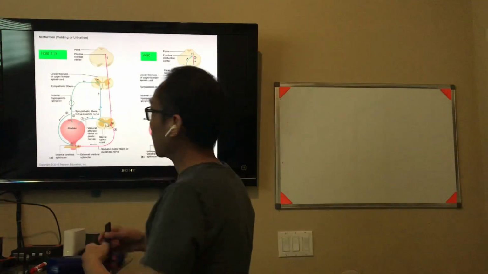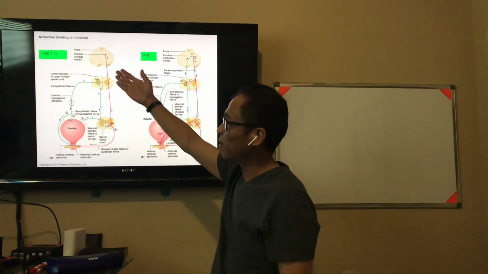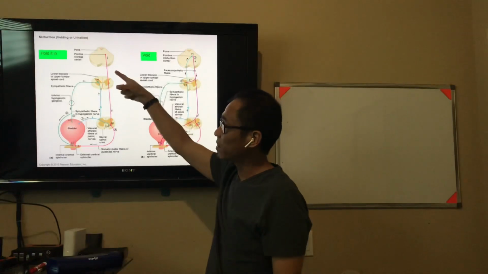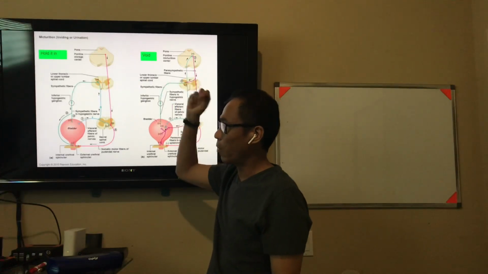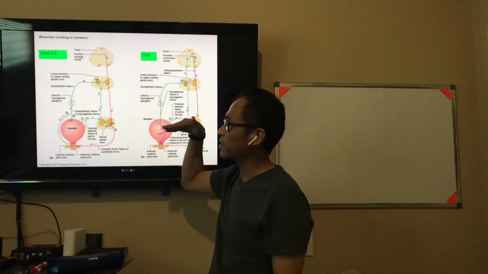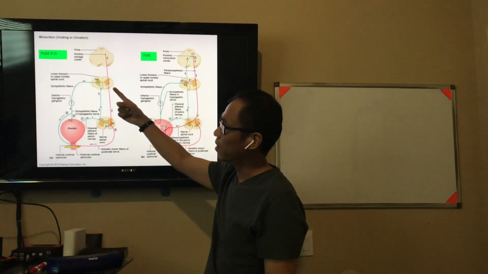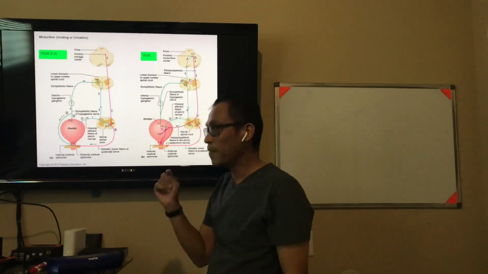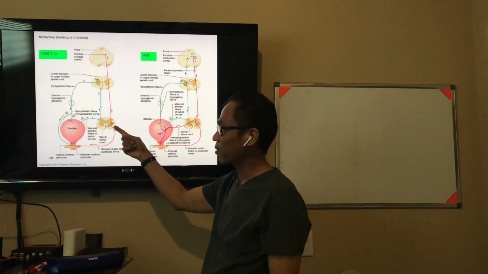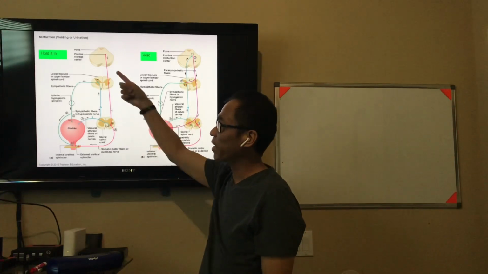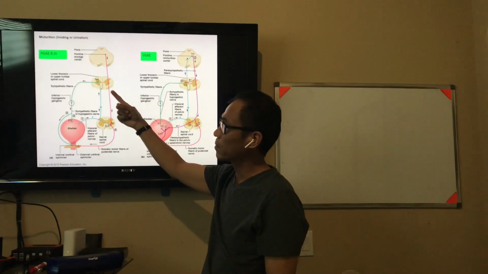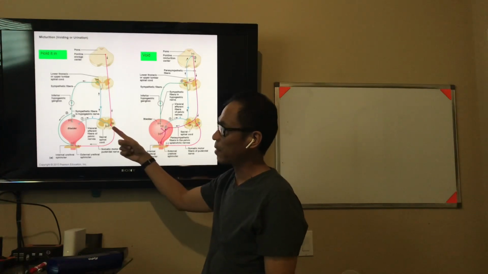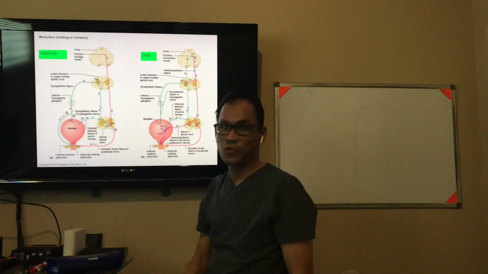So we got to talk about the part of the central nervous system that's involved. So that's why they have the pons cross section. We have to talk about sympathetic efferents. So that's why we have a slice of lower thoracic or upper lumbar here. In the parasympathetic division, that's why we have part of the sacral division here. So brain, sympathetic, parasympathetic parts of the central nervous system.